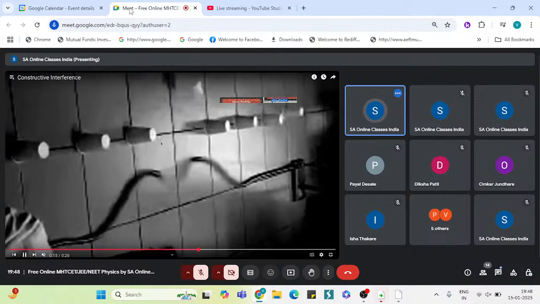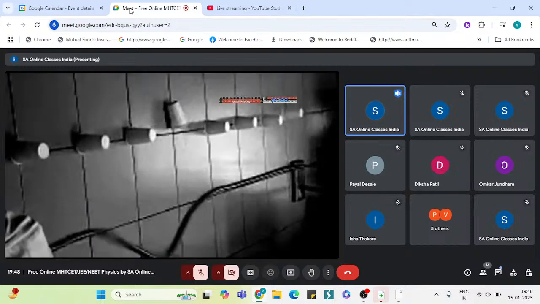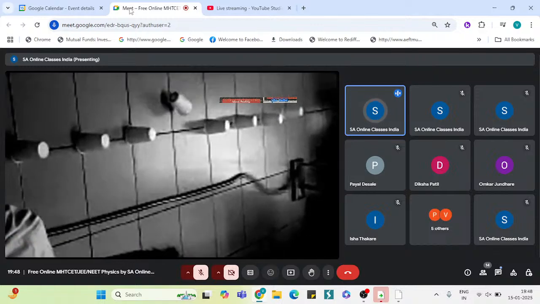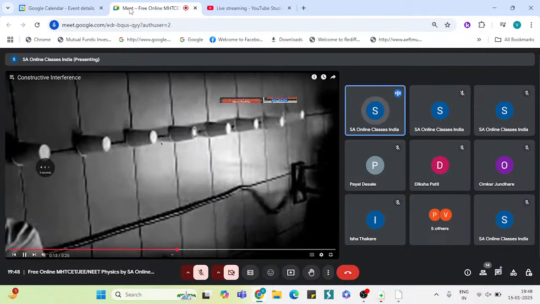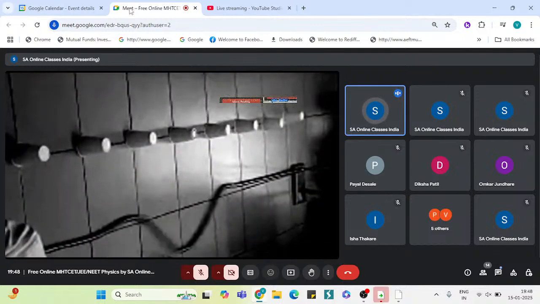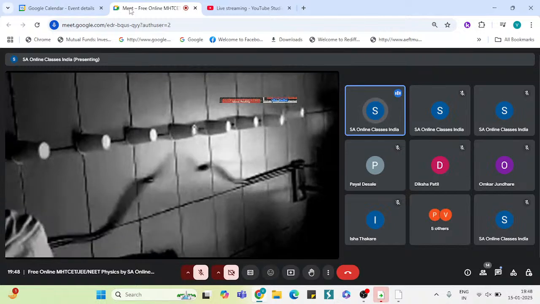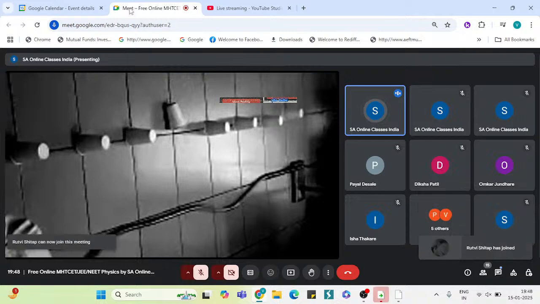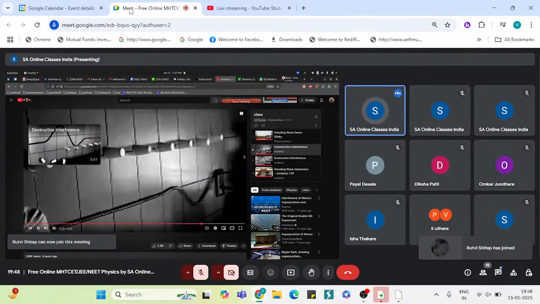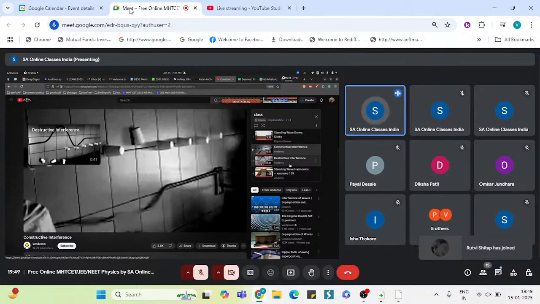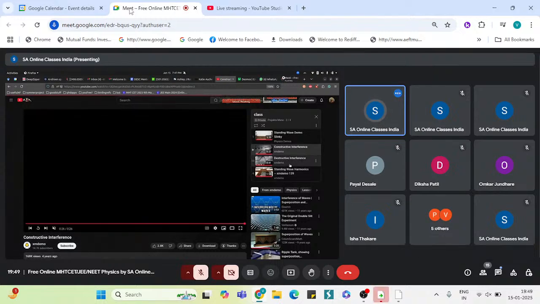If you see carefully, see, yeah. No other paper glass is affected, but that specific glass at the position where the superimposition happens, that box gets thrown away. So this is how constructive interference will essentially increase the amplitude of the wave at the location where the superposition is happening.